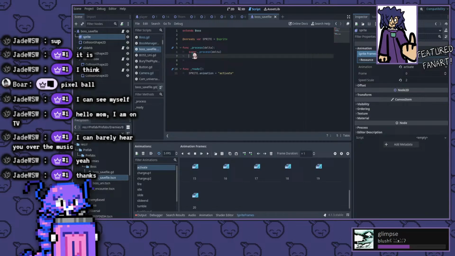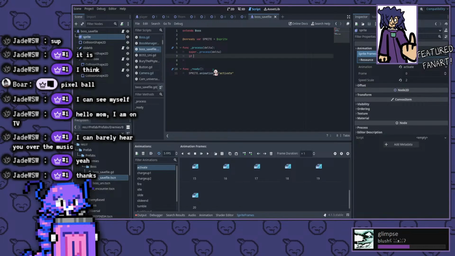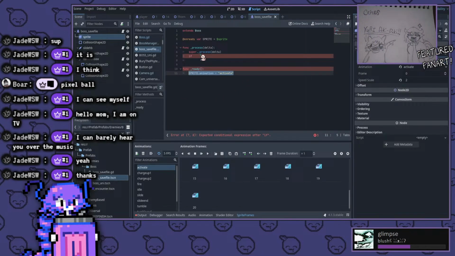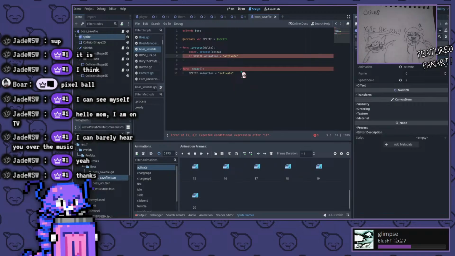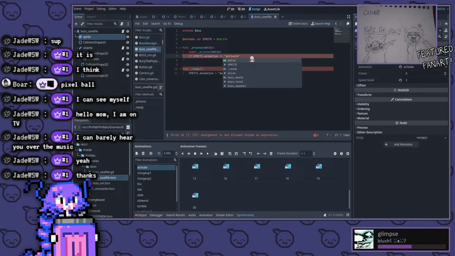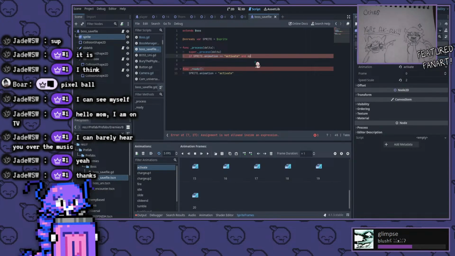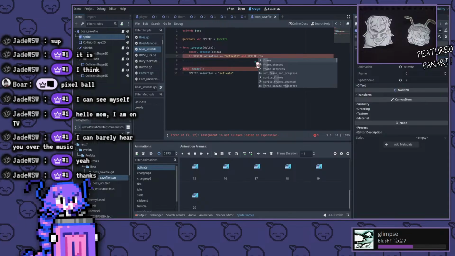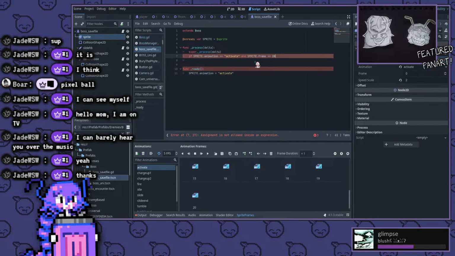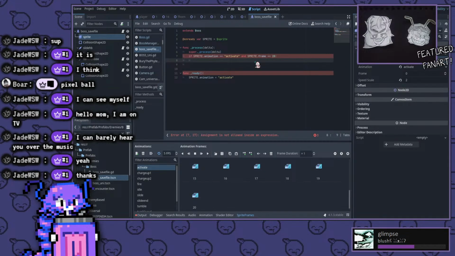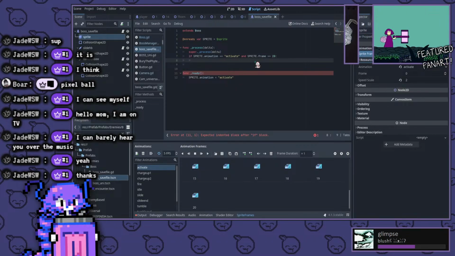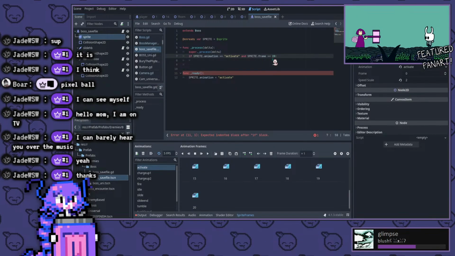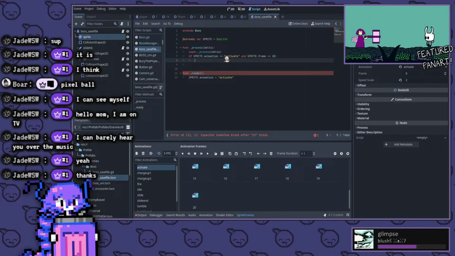At frame 20 it's gonna start doing stuff, so if the animation equals activate and sprite dot frame equals 20. I guess I could do equals or it's greater than.